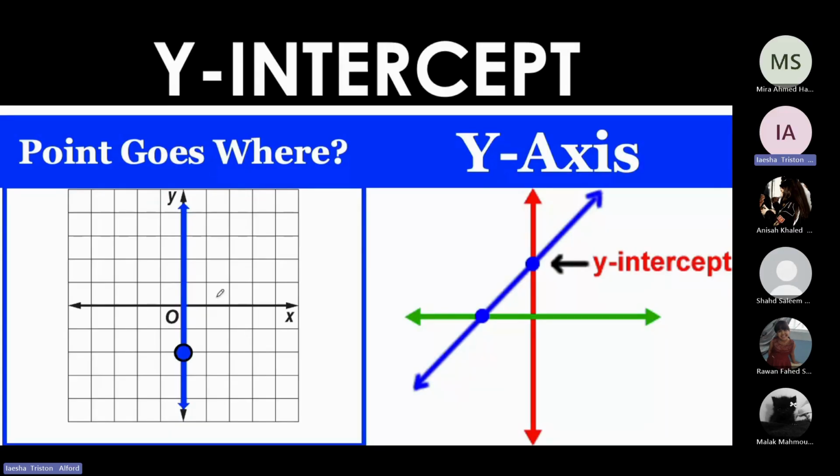So if I'm talking about this point, remember for our ordered pair, we have x number and we have a y number. The number for x must be 0. What's your number for y? Negative 2. Good, so negative 2. So this point, the x is going to be 0 and the y is going to be negative 2.